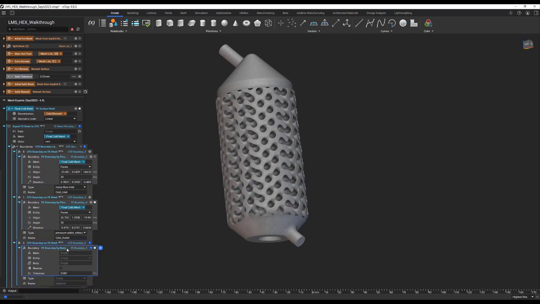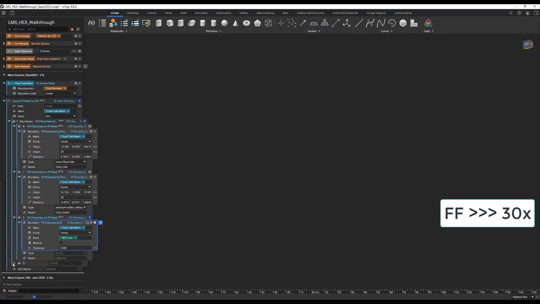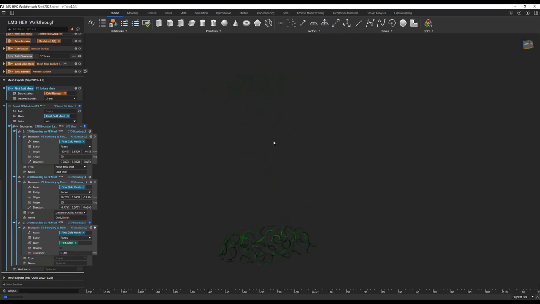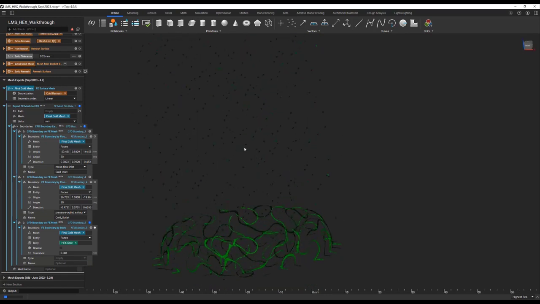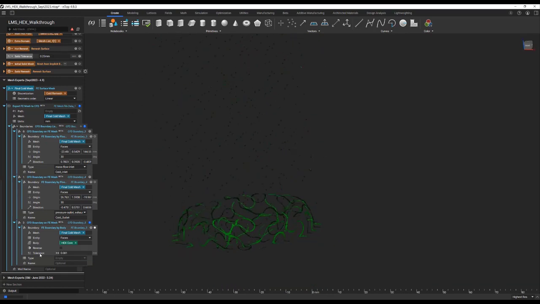The mesh I want to select elements from is going to be my final cold mesh. I want faces. And the body I'm going to use to select is going to be my hex core. So you'll notice that we've captured very few of the actual elements that we want to transfer heat from. The reason being is this default tolerance comes in very small at 0.001 millimeters.